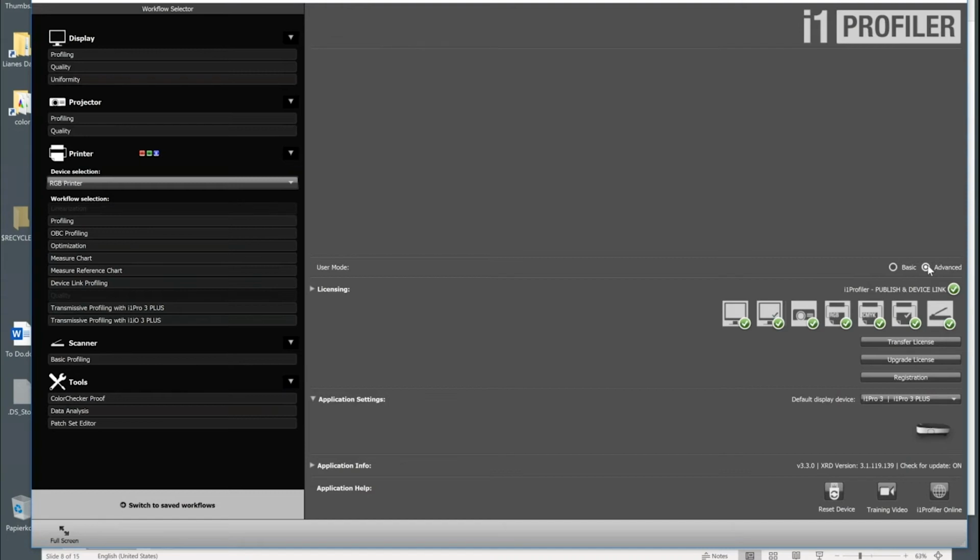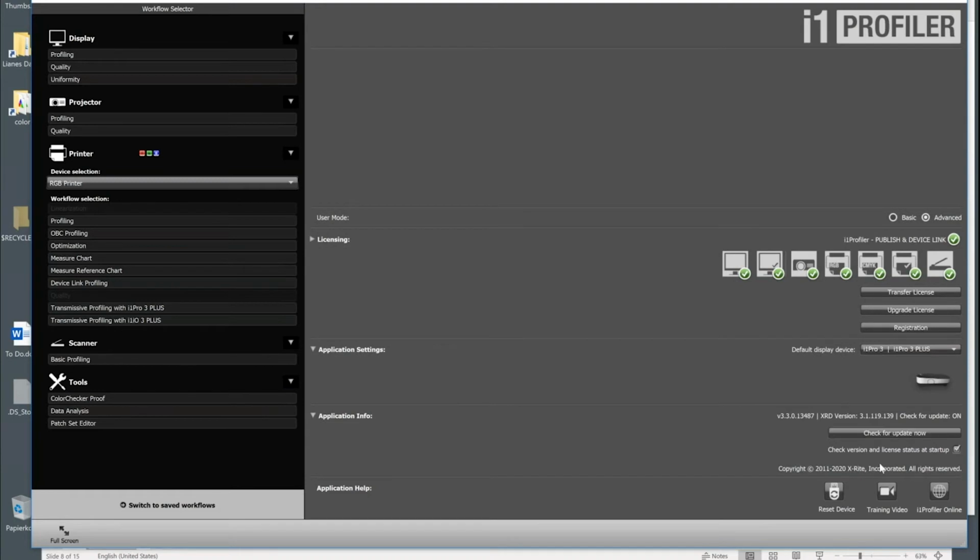Other than this, when you look right hand to the wizard, you can manage license upgrades for devices or register your product. You will find information about the software version, and you can even check for software upgrades or let the software do it automatically.